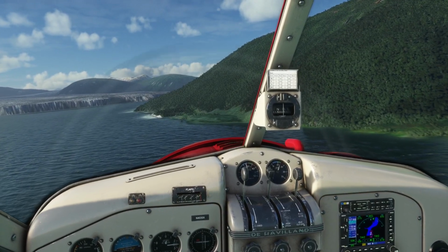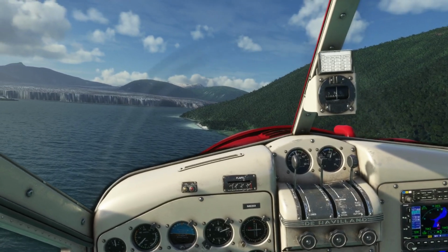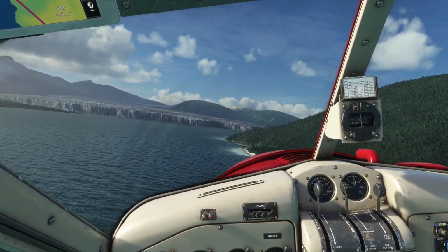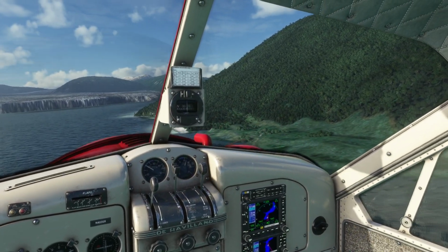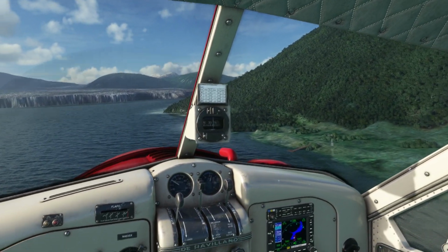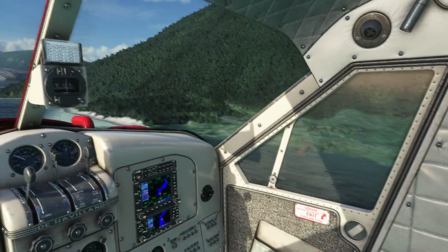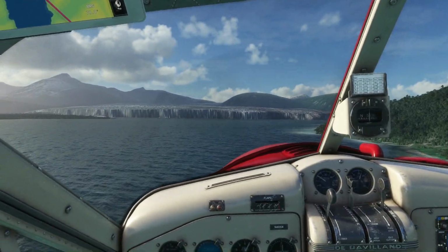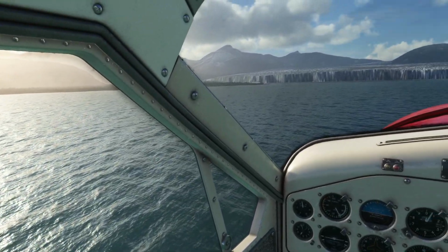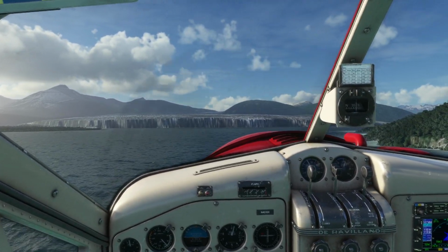Where are you? Is that it over there? Should be coming to it. Yep, there we go, the cabin and the jetty. Okay. Ah, that wind is blowing. Is that directional? I should be landing to the north then. But the waves seem to say the south. It's really hard to tell.